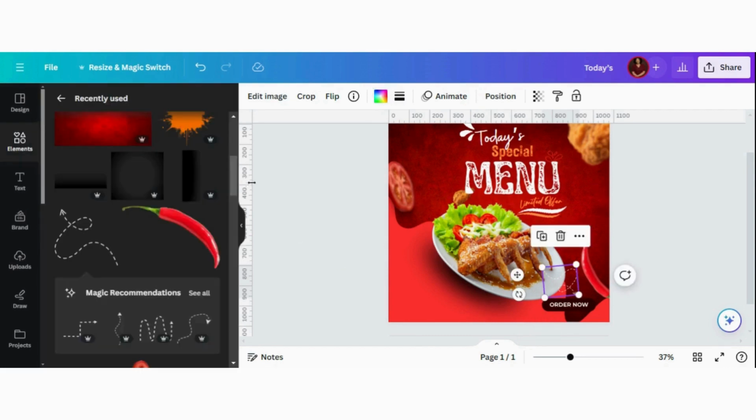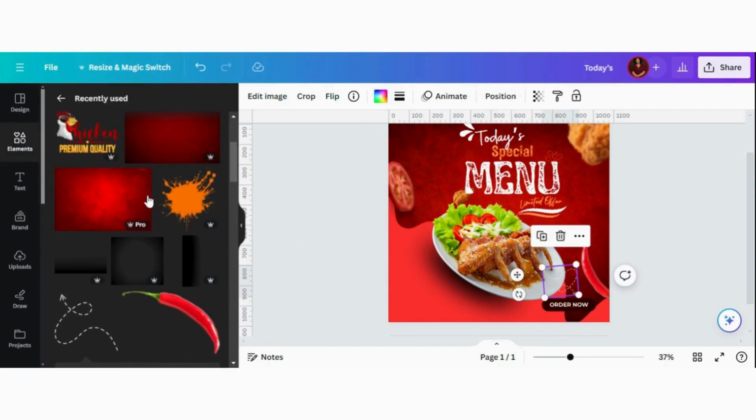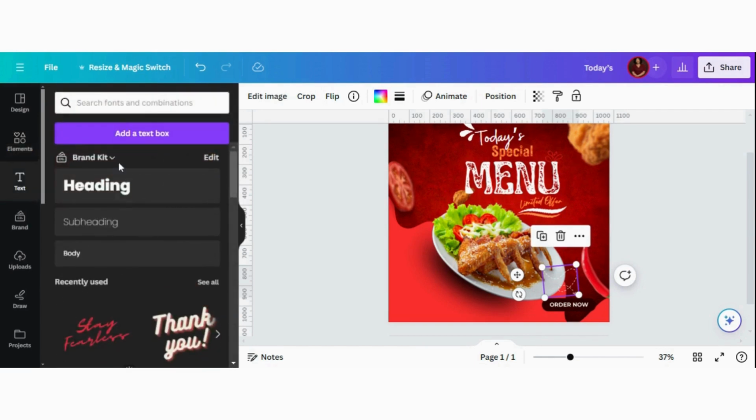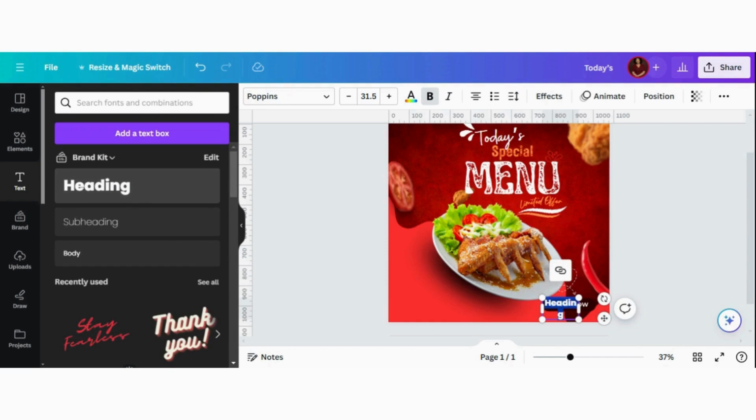Let's get a text so we can enter the phone number. Our design is almost done. 234 702 123. And let's change the font.